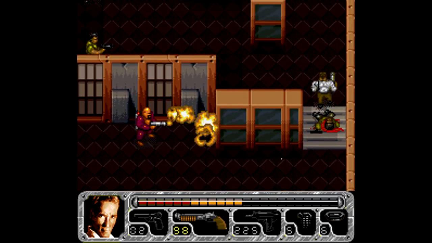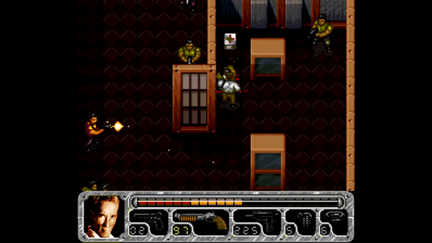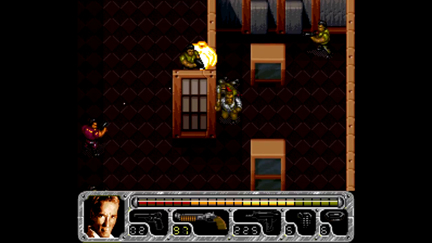and then to the far right and go up this staircase. Plenty more enemies, as you can clearly see, and more health that you'll probably want to grab.